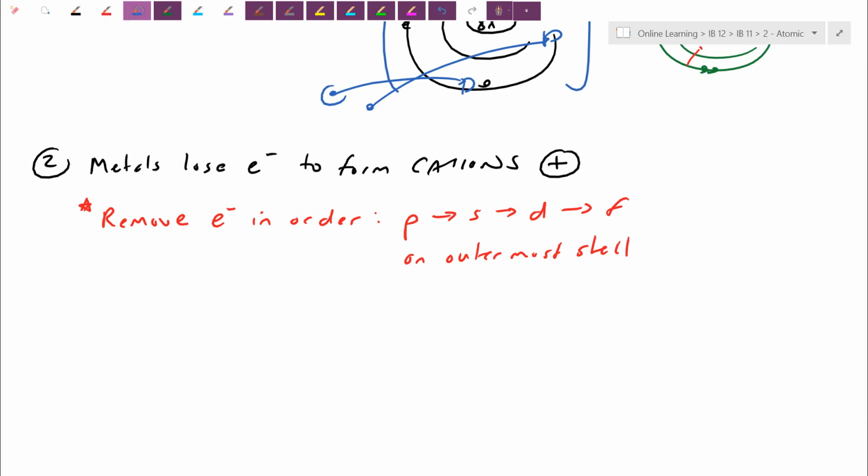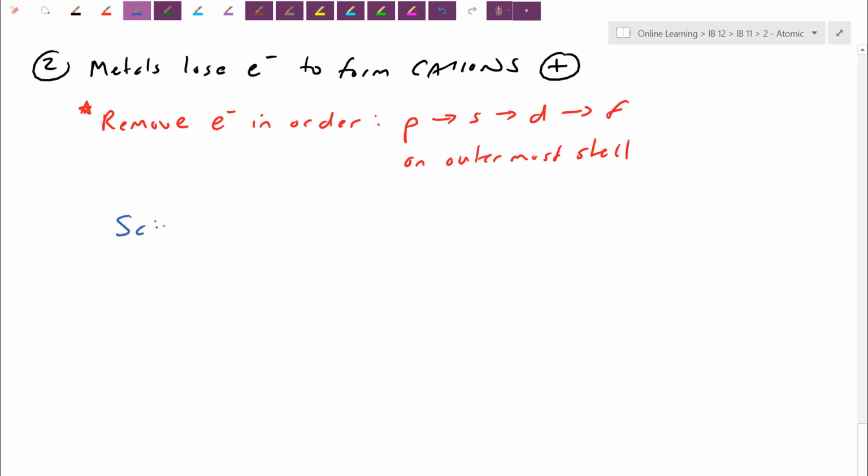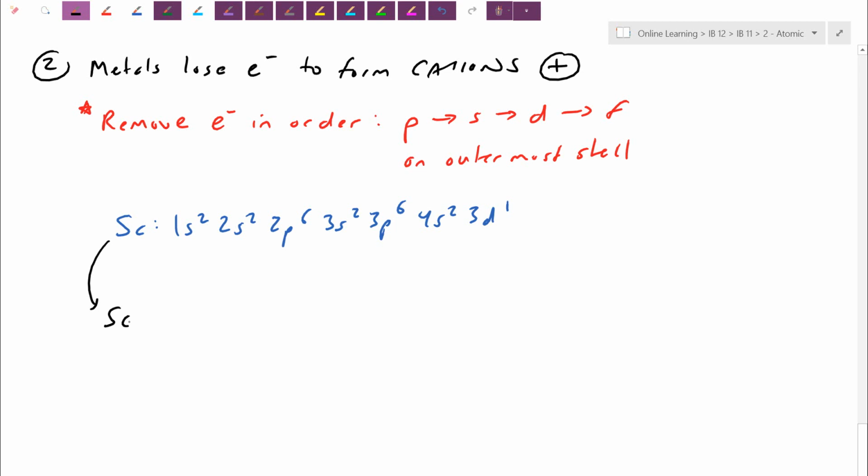So let's just do some practice here. Earlier we had done scandium, so let me just redraw that for you. 1s2, 2s2, 2p6, 3s2, 3p6, 4s2, 3d1. So that's just scandium as an element, as an atom, neutral. What I'm going to do here is try to convert this. Let's make scandium +2. That's a stable ion that we found within the last maybe 20 years or so, so relatively recent. So scandium +2 means I need to pull 2 electrons.